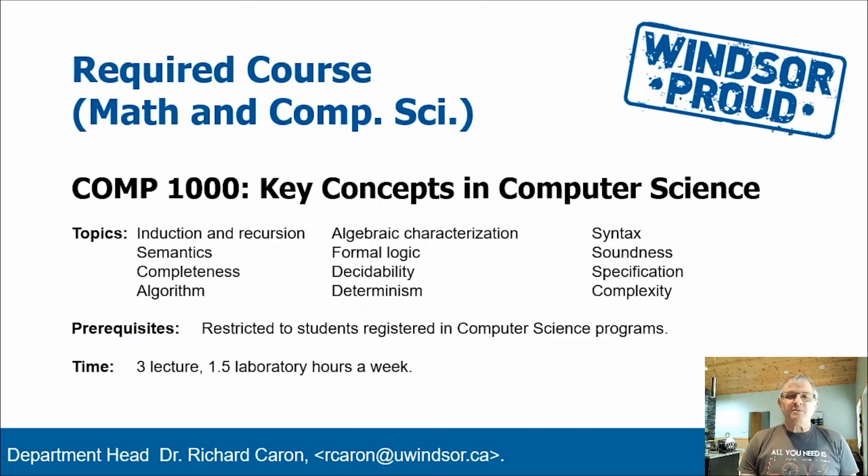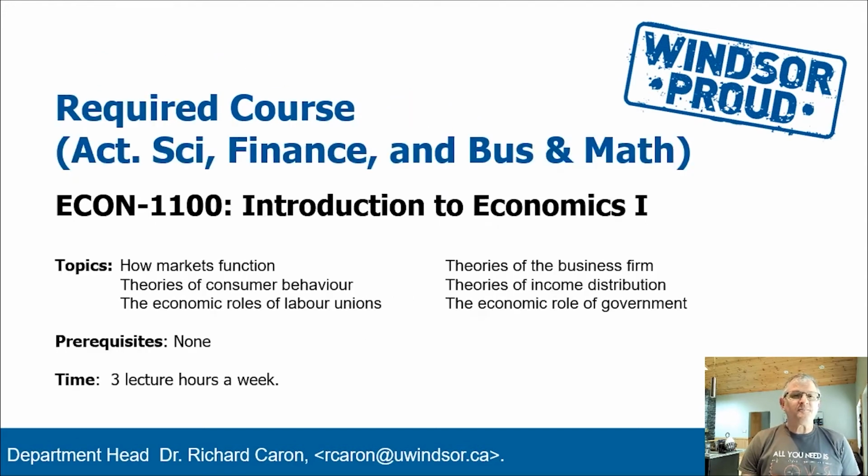If you're in the Math and Computer Science program, you will also have to take Key Concepts in Computer Science, that's COMP 1000. The topics are exactly what you would expect on these key concepts: decidability, complexity, syntax, completeness, induction and recursion, and so on. This is restricted to students in a computer science program, and this is considered one of those computer science programs. The 3 hours lecture per week and 1.5 hours laboratory work each week are required.